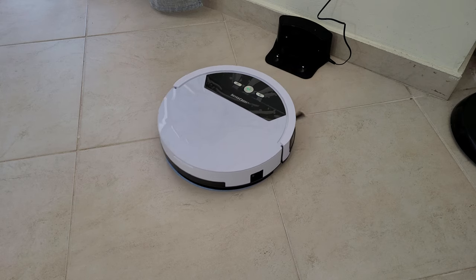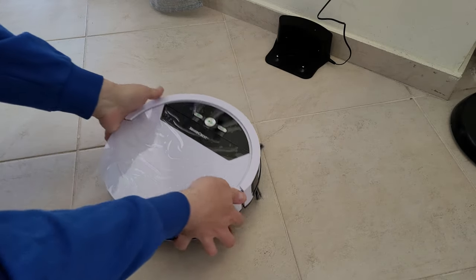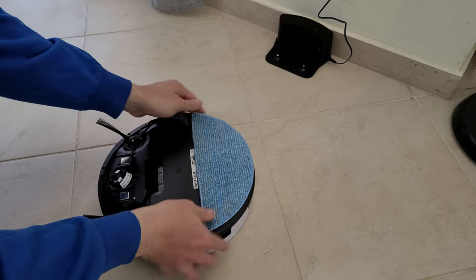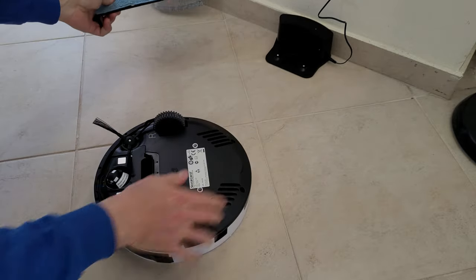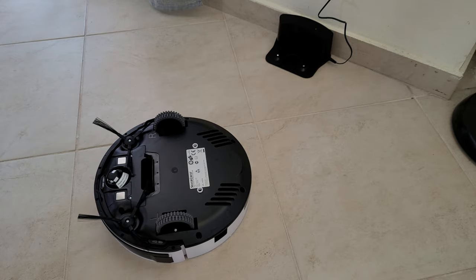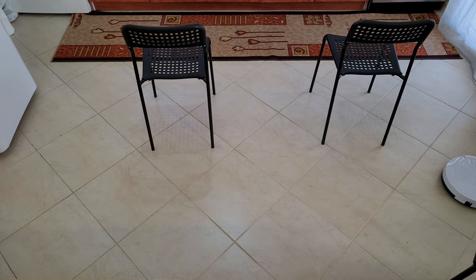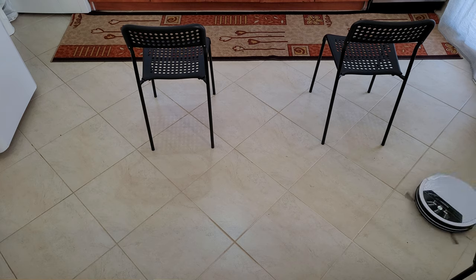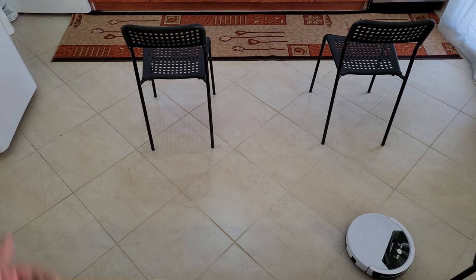And it will start. Now we need to pause it because I'm going to start the test only for the dust collection. That's why we need to take out the adapter for mapping. Very easy, just pull it, you can take it out, and then for mapping you can insert it again. We are going to try that at the mapping test. And I have placed two objects in the middle of the space just to see how it's working.